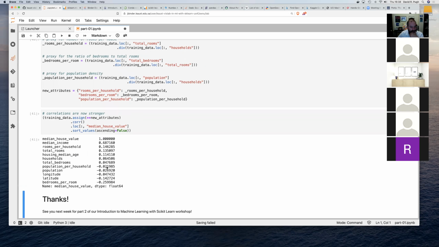Population per household here, it's not actually clear that this one would be super useful, because population on its own had a stronger negative correlation than population per household. So I'm not really sure that one is doing that much for us.